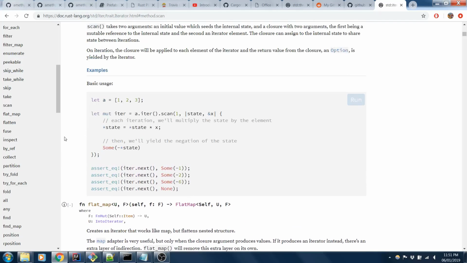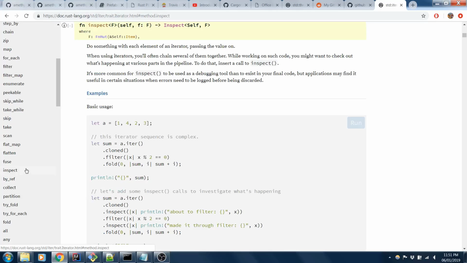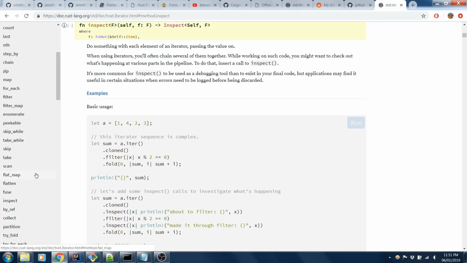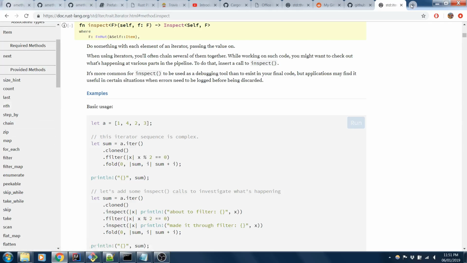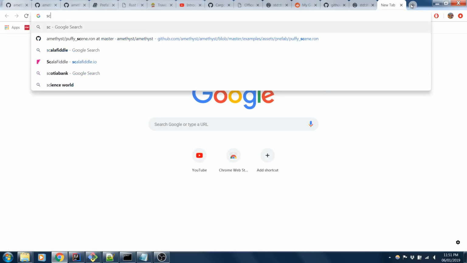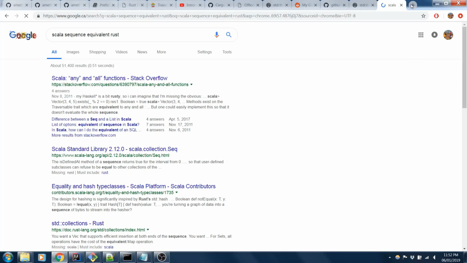Not really sure how I could use that to help me, but it might be possible. Scala sequence equivalent Rust.